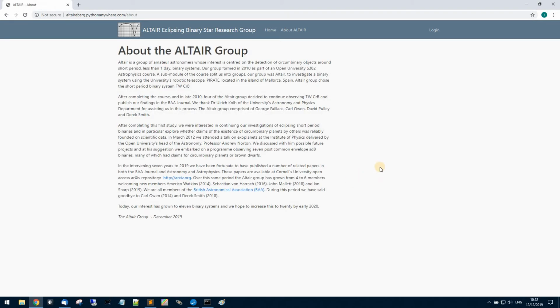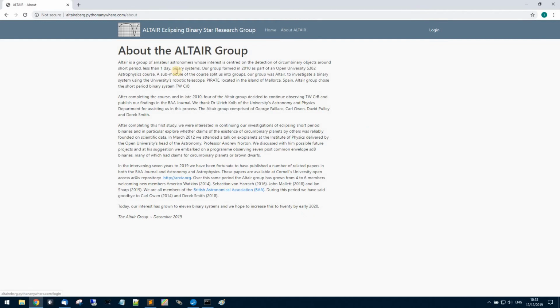Now, it seems sensible to me that people coming to this website who can't log in could at least see what the website is about. If we want to bury that inside the site as well, that's also fine. But at the moment I've made it that you can see the about page. And here we see the text that David and George gave me. I think it reads really great. I really like it. So that is the about page talking about the group and the history of the group. I think that's really good.